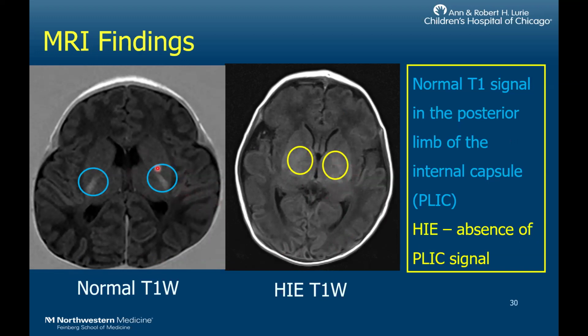So when you get a normal case, you want to start honing your eyes in for what normal looks like. So this is what it is, that nice T1 signal that is supposed to be there in a newborn or neonate. And why is that? That is where the cortical spinal tracts go through. And so when you're born, the most important tracts are myelinated first, and so the baby wants to be able to move, so you have that cortical spinal tracts, and then the brainstem functions.